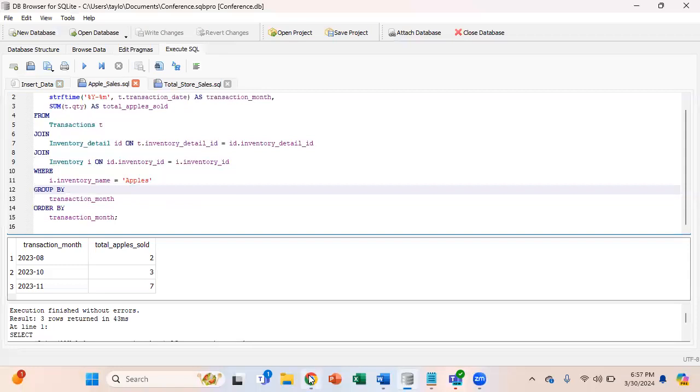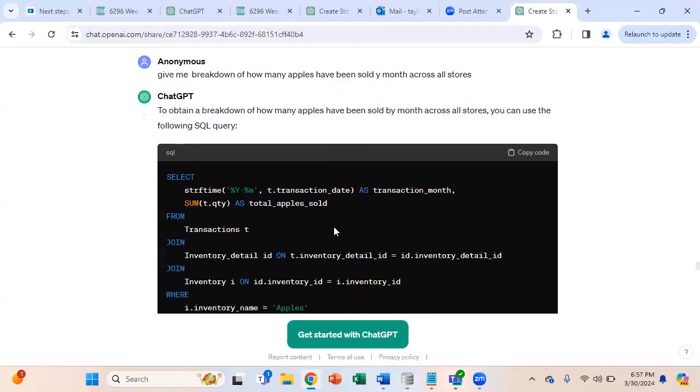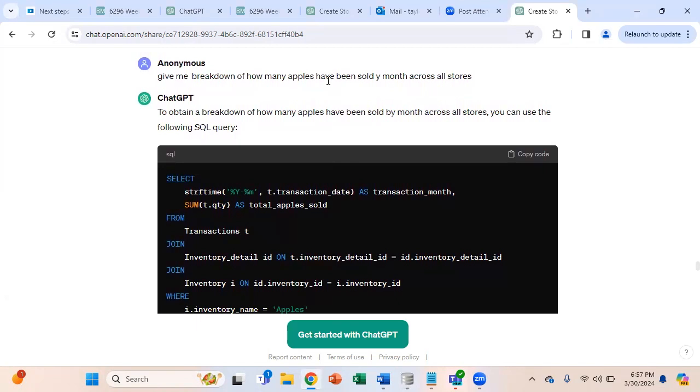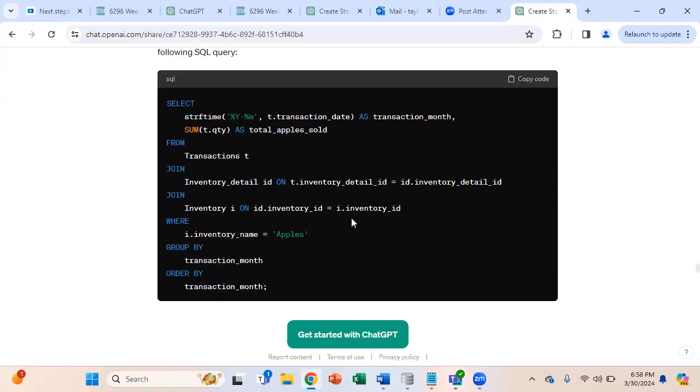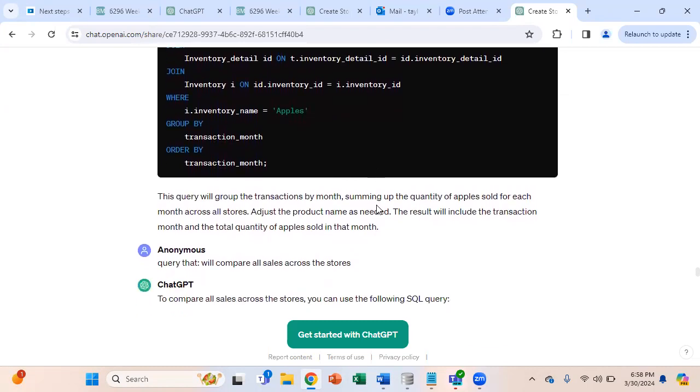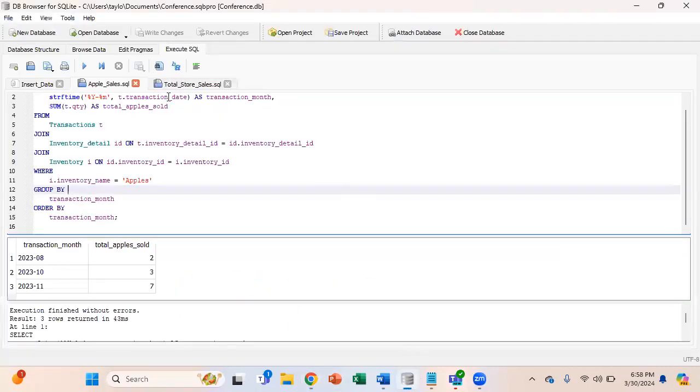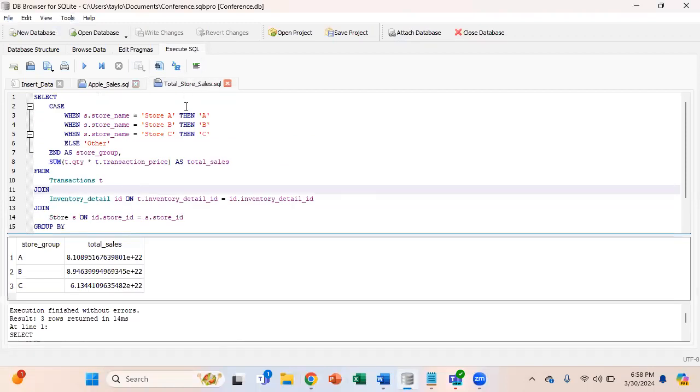So then go back to ChatGPT. We asked another question, which was, give me a breakdown of how many apples have already been sold across all the stores. So we use this query here and we put this in ChatGPT, total store sales.